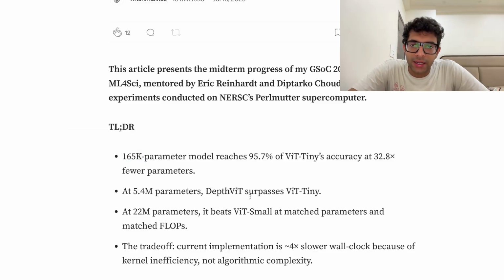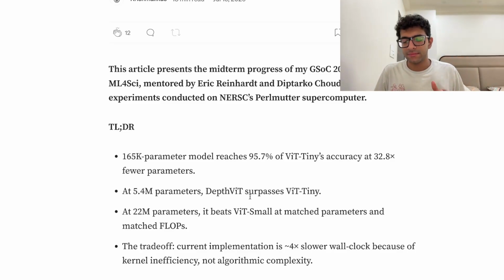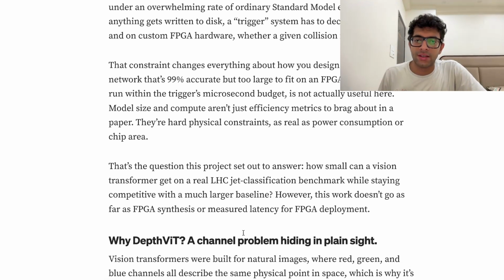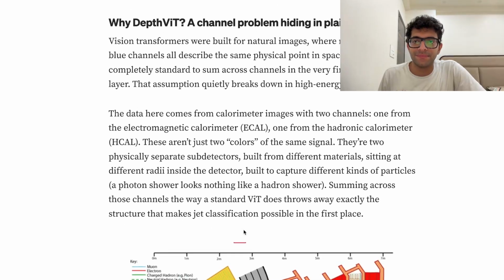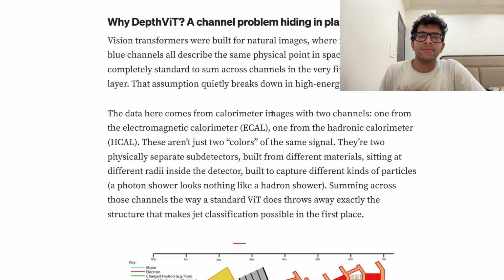Our target is a 5 class classification between different types of particles. The dataset has images, and you have to classify them by what kind of boson it is, or what kind of quark it is. So that was the task. I think that should be well known in terms of what we're getting into.